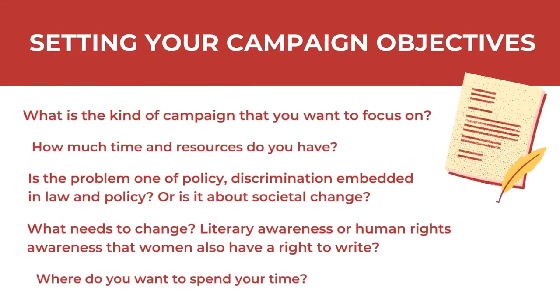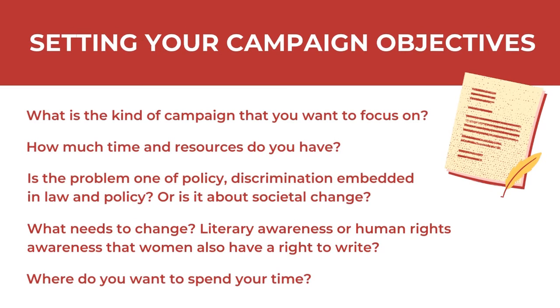And by understanding some of this complexity, we also need to ask the question about what is needed to have long-lasting change. Now, when you are thinking of setting your campaign objectives, you will want to be thinking about a number of different factors. First of all, the kind of campaign that you want to and can focus on, the kinds of time and resources that you have, whether the problem is one of policy, discrimination, embedded in law and policy, or is this about societal change? What needs to change in this context?